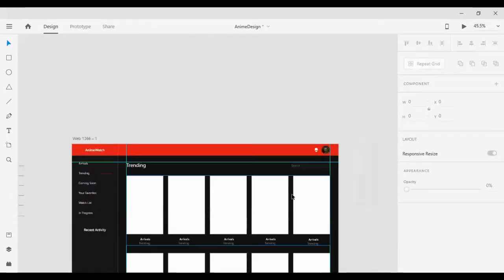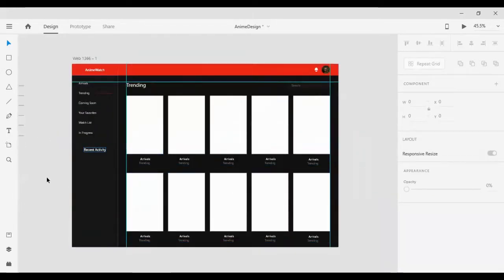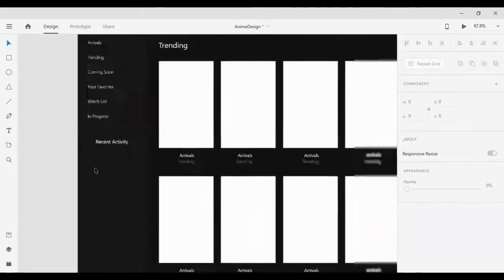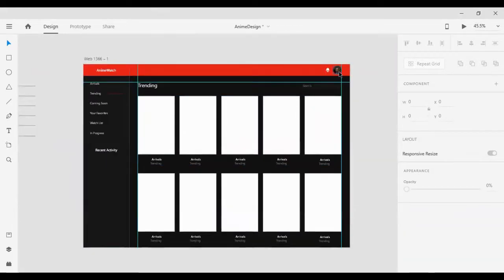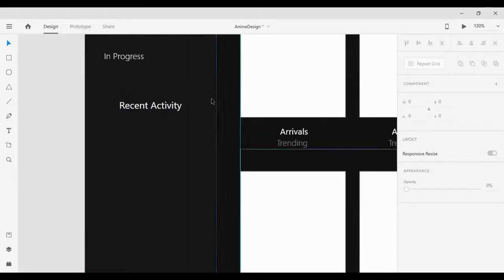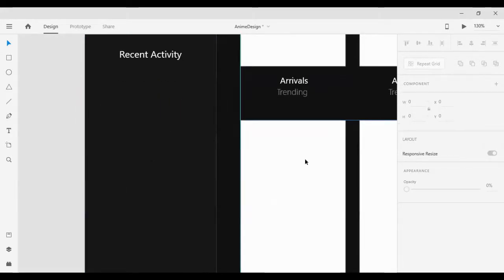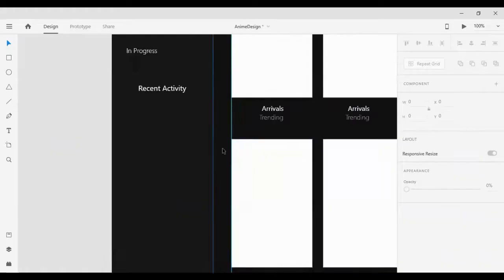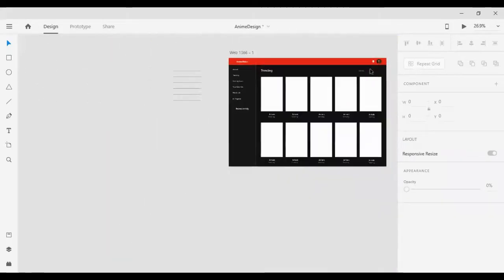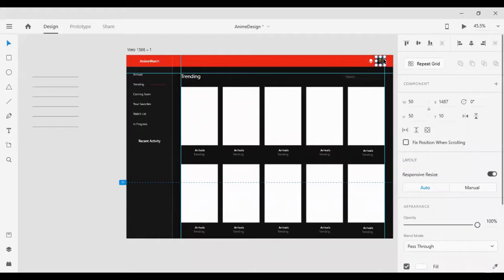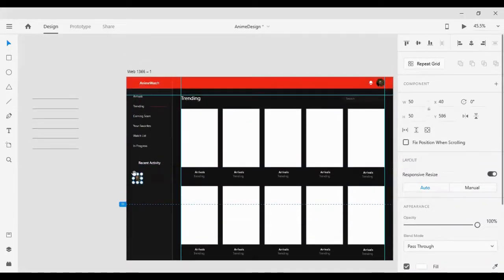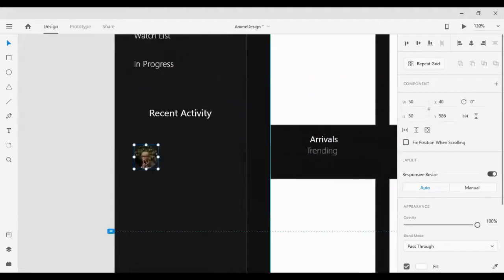Yeah. And now we can also come over here and we'll put down here some activity. So we're going to come over to here, copy your avatar, come down over here and zoom in.